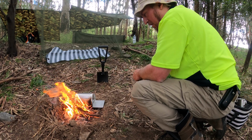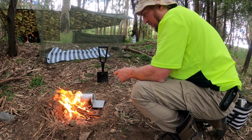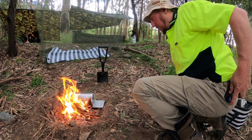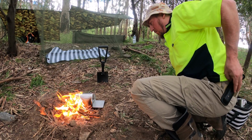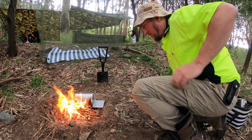Normally in the oven at home you probably want about 20-30 minutes depending on how hot it is. As this fire gets up a little bit more and the coals settle down, it'll get hot, then it'll cool off a bit. So I'll watch the clock and see what happens.